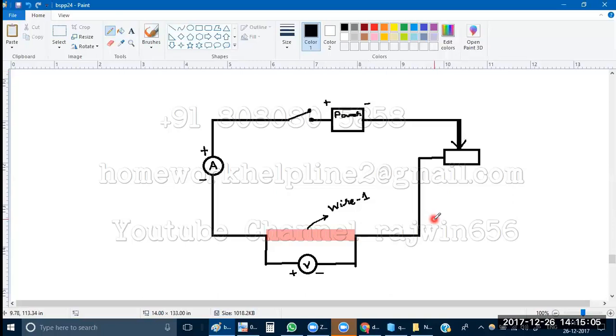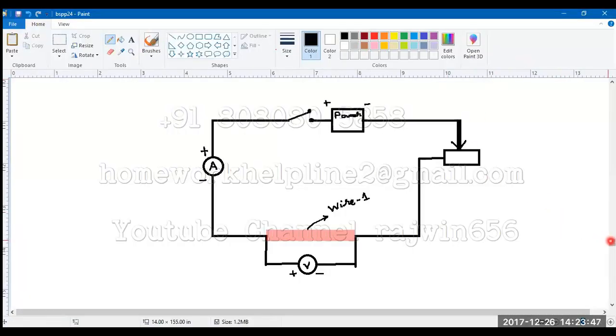Obviously we are also given a micrometer screw gauge. We are going to determine the thickness, and that variable has to be kept constant, the thickness of the wire must be constant. So in the end we are going to get different readings whose resistances will be different. So this is going to show that different materials of the same thickness and the same length will have different resistances. Okay, we'll write down the experiment and then we'll prepare the table for it. You can just copy that circuit diagram.